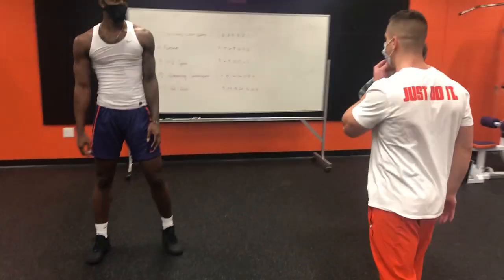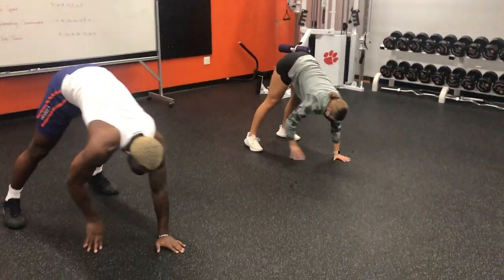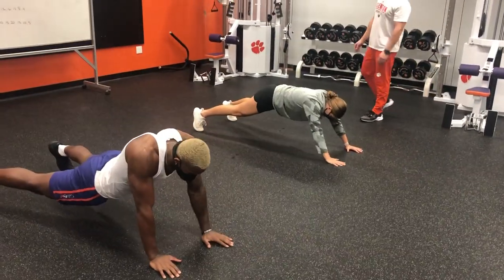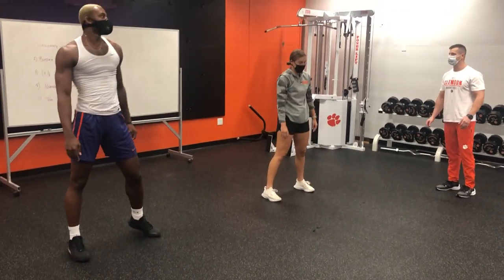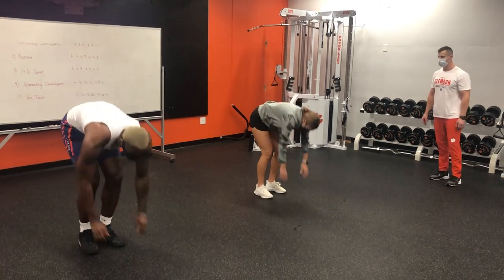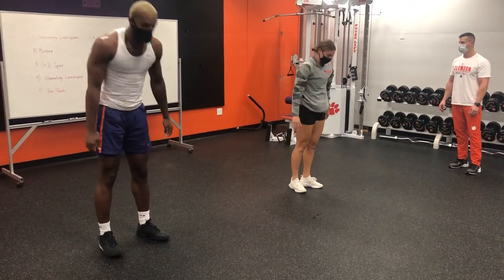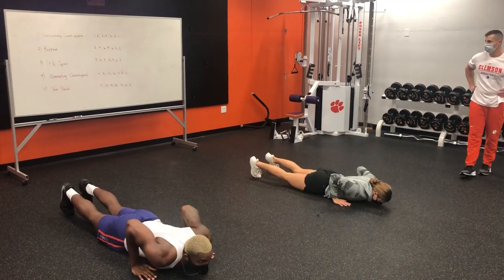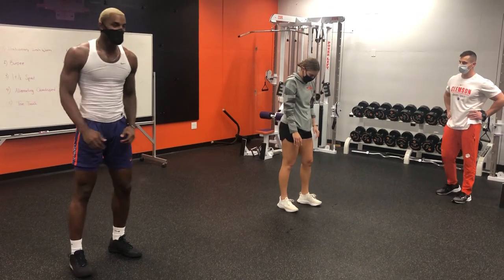So first one, stationary inchworm, one rep, here we go. Legs are straight, you're gonna walk out all the way. Good, push it back, nice, all right. Good, burpee for two, here we go. Hands to the floor, kick out, release the hands at the bottom, push up, nice, one. Good, two, good job.